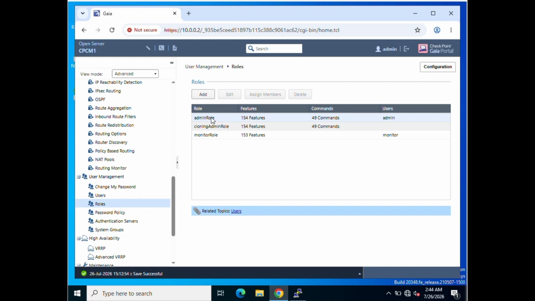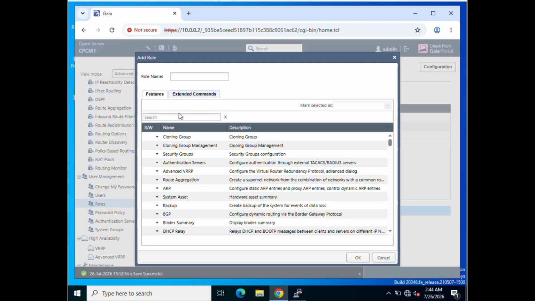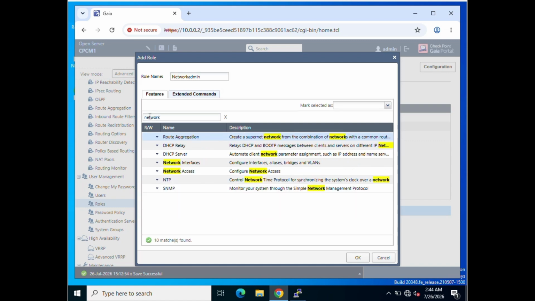Suppose there are three roles right now: admin, clone admin roles, and monitor roles. And they are assigned to 49 commands, which means they can access these many commands. Suppose I want to give a network admin role, I can search something like network interface or network access or route or DHCP relay.